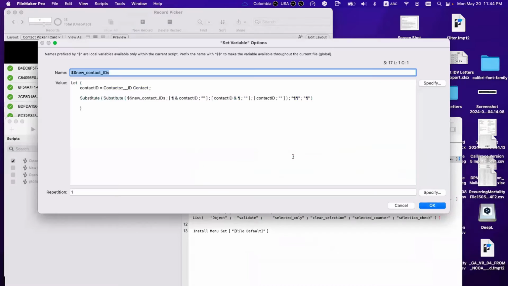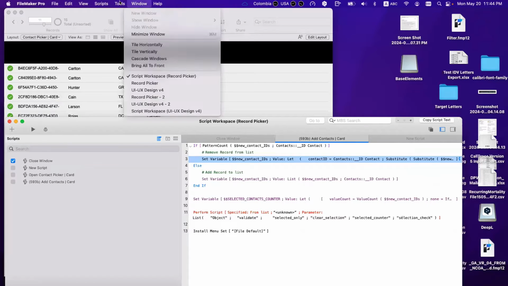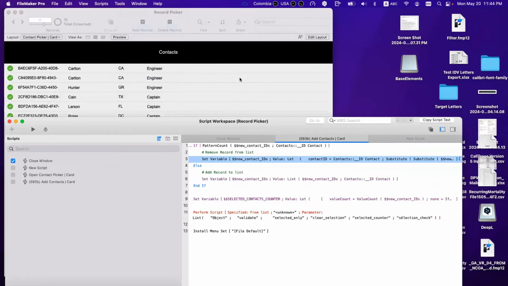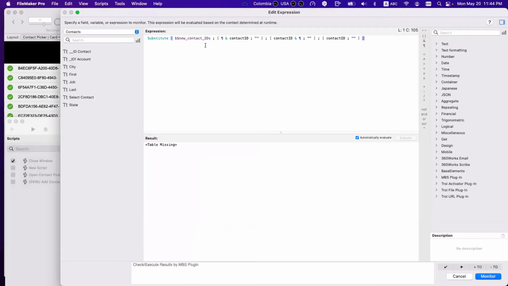So if I get this calc, and I click plus, and instead of doing this, I'm doing my list of 1, 2, and 3, right?